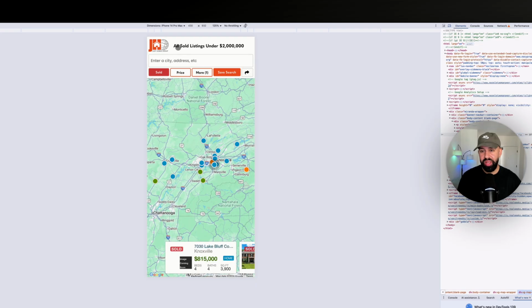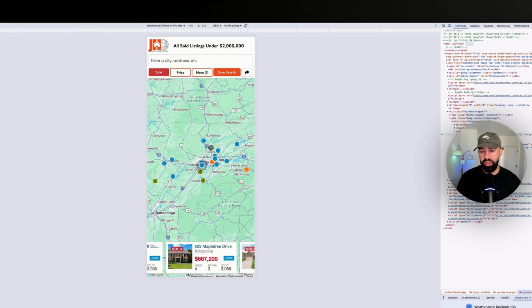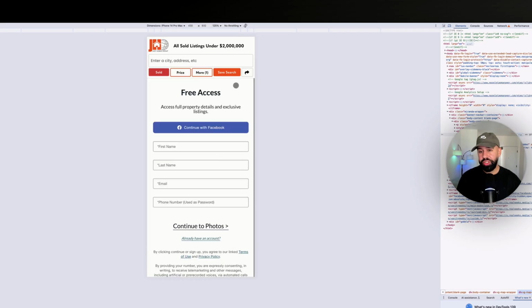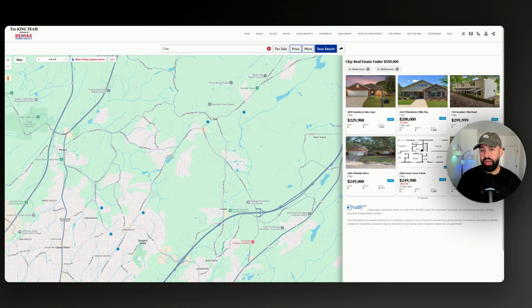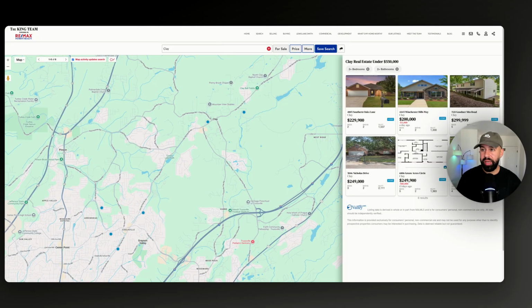Boom. And you also have a search header at the top with your brand's logo, and the save search also works on there too. Very user friendly, very mobile friendly. She has lead capture turned on, so that's going to show up on there. This client does not have lead capture turned on, I believe, but I'm logged in, so the save search icon or pop-up will show up. If I wasn't logged in, it's not going to show that. It would just show this lead capture form like this.